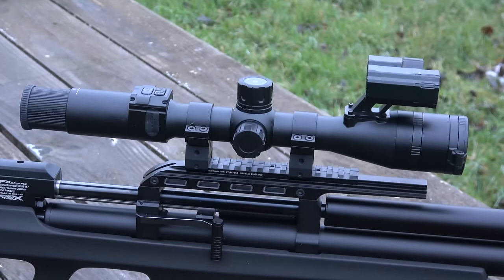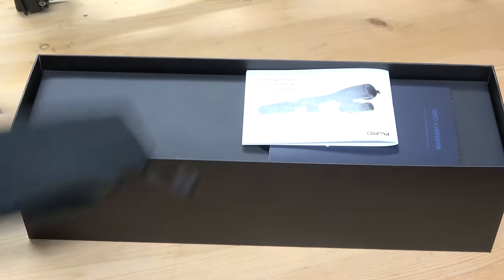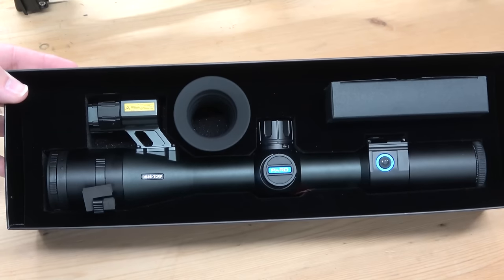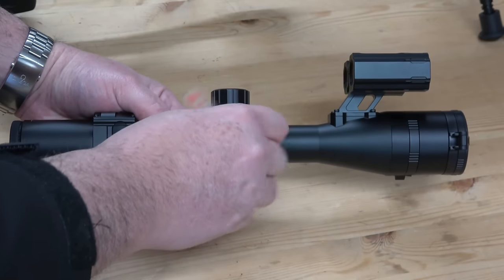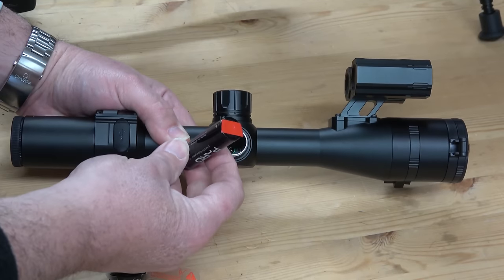And as I said at the start, this is the DS35, and it's the LRF version, not the non-LRF version. So in the box, you get the scope, a set of Picatinny mounts and a neoprene cover, some instructions and a USB-C cable. And the 18650 battery is in the scope. You just need to remove the tape off the top of the battery to activate it.